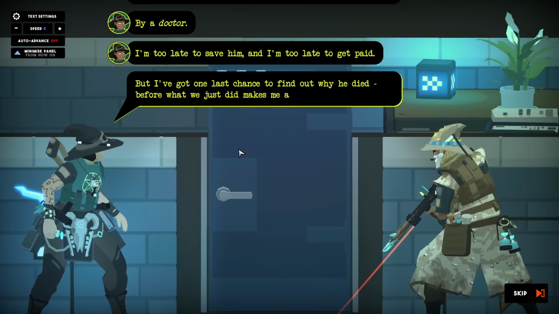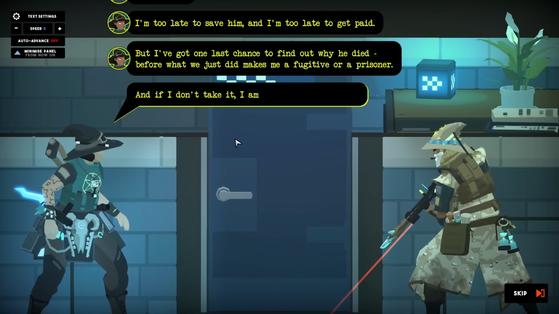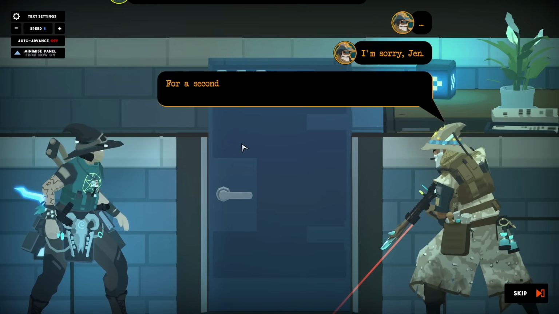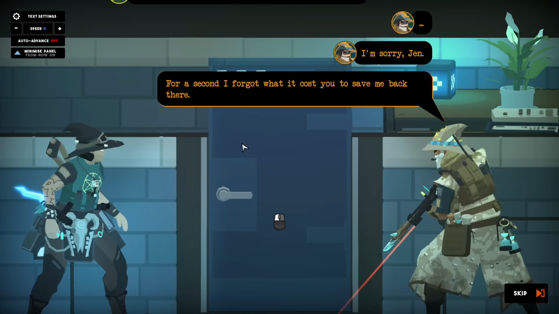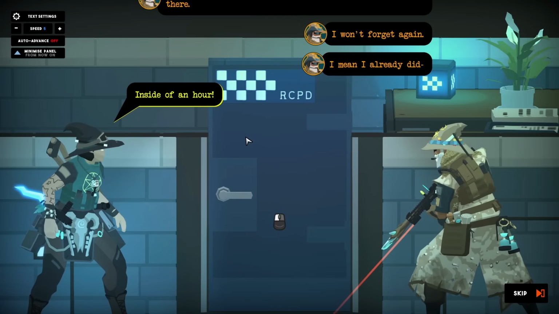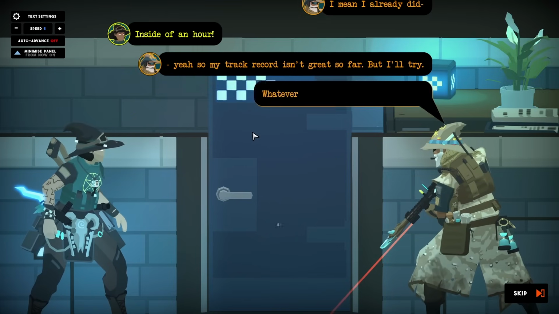But I've got one last chance to find out why he died. Before what we just did makes me a fugitive or a prisoner. And if I don't take it, I'm going to lose my mind. I'm sorry, Jen. For a second I forgot what it cost you to save me back there. I won't forget again. I mean, I already did. Inside of an hour. Yeah, so my track record isn't great so far, but I'll try.